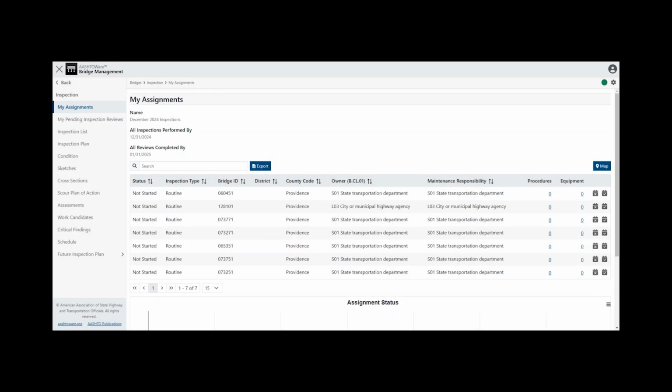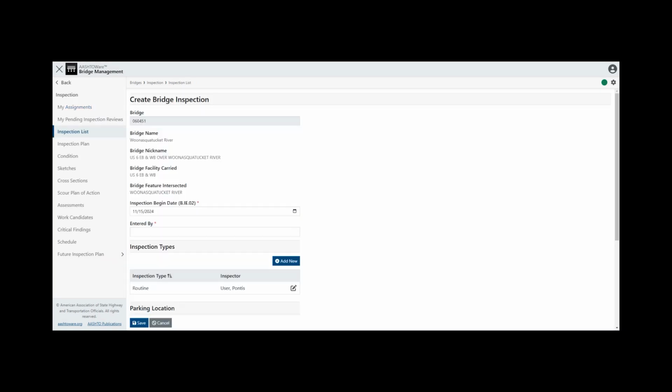You can begin a new inspection event by clicking the Begin Inspection icon, which takes you to the new inspection page. The inspection need you clicked to begin is already selected and cannot be deselected. This ensures that BrM can link the inspection need to the creation of a new inspection event. Other inspection needs from the same assignment are also selected. Once the inspection is created, it follows the same inspection process as an ad hoc inspection, created from the inspection list.